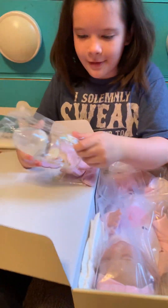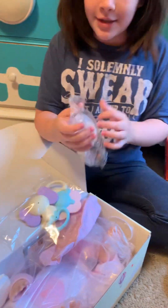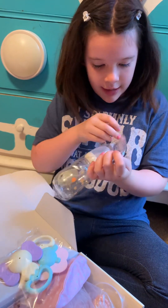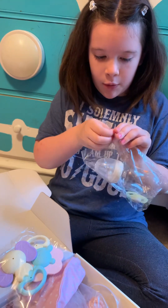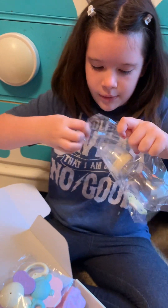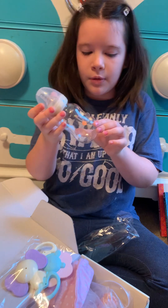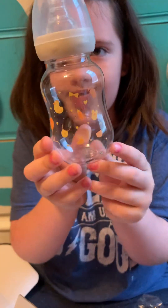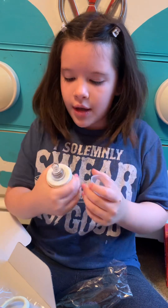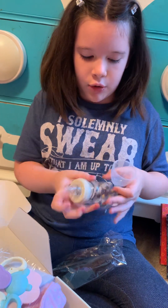There's a bottle and pacifier in this. We will open the accessories first before we open the doll. So here is the bottle. It has one of those tabs that we can open. So we're unboxing her bottle. It's got some cute duckies, onesies, and footprints. It's very cute. I think it can pop off the top — yes you can. And it's a sectioning gum top, and you can screw it on and screw it back off.